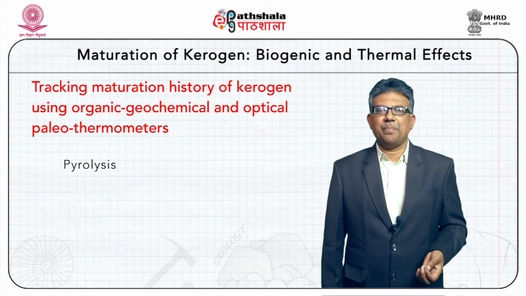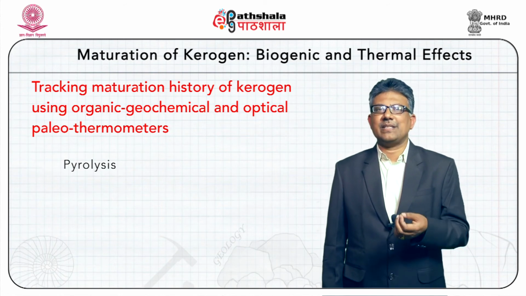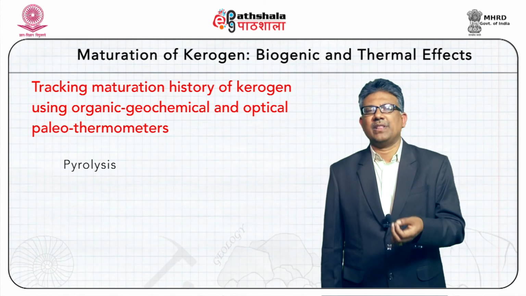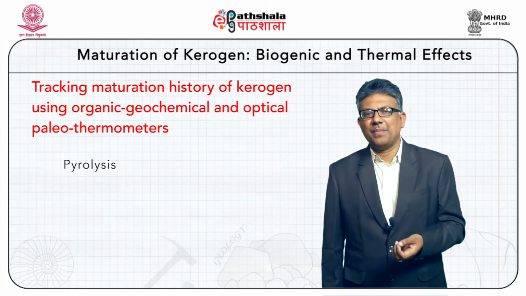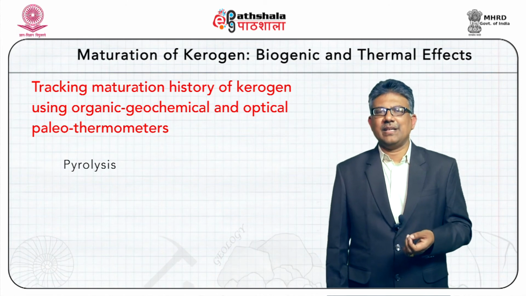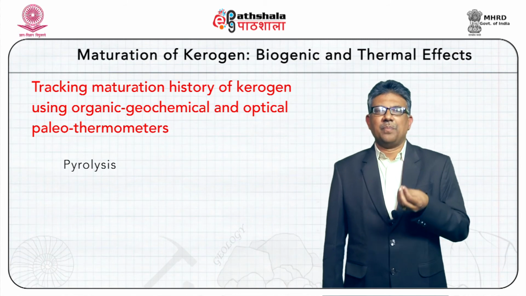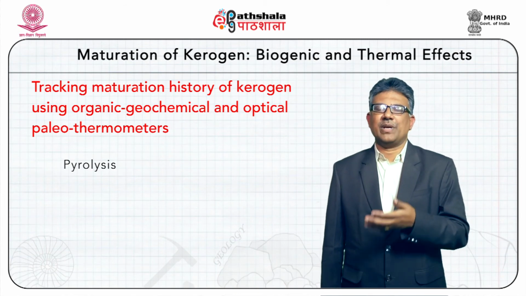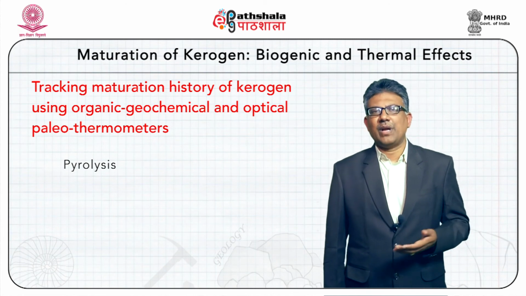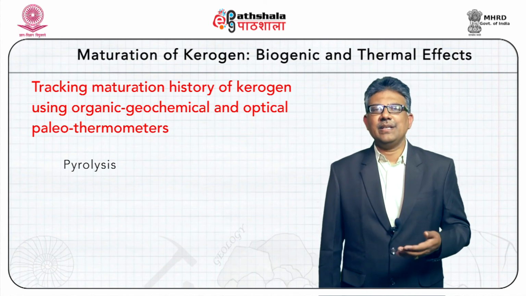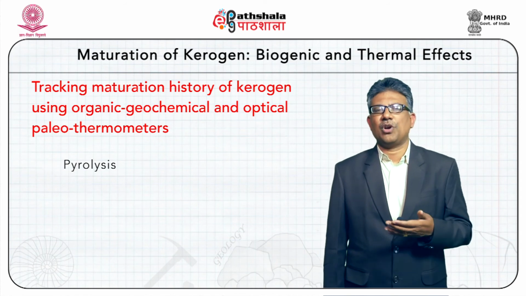With increase in temperature, hydrocarbons are expelled from kerogen, which is designated as S2, and that is where we also get the Tmax in the pyrolysis curve. On further heating up to a temperature around 390 degrees centigrade, expulsion of CO2 is marked by the pyrolysis curve, which we refer to as S3. Pyrolysis continues up to 800 to 900 degrees centigrade. The readings S1, S2 and S3 are used for estimation of source rock maturation.